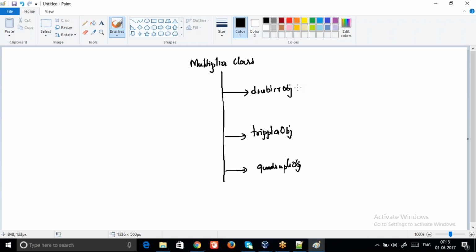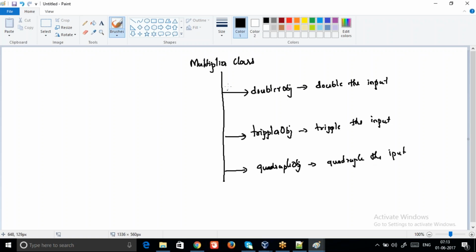The functionality of the doubler will be to double the input. Similarly, the tripler will triple the input. Similarly, the quadruple one will multiply the input by 4.